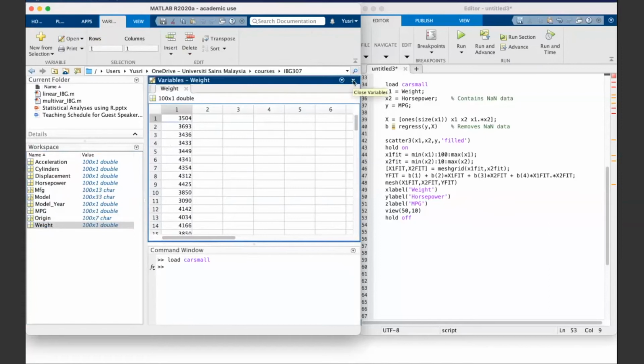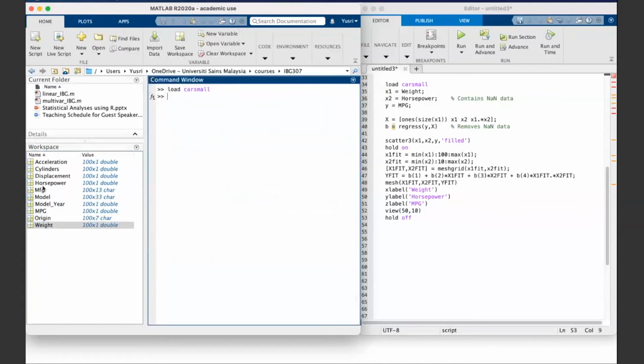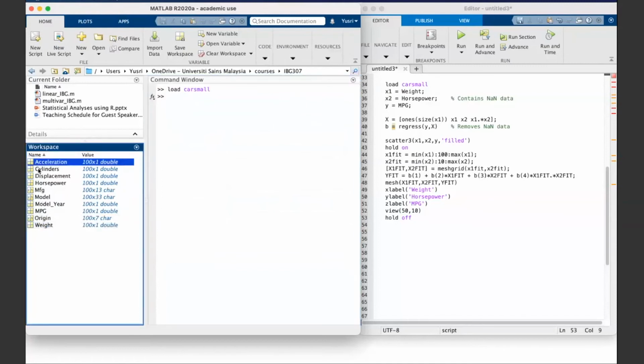But we're not interested in the actual values, we're just interested in using multivariable statistical tools on this data set. And we use it on this data because we have many parameters to test. As you can see, we have 1, 2, 3, 4, 5, 6, and 7. How do I know? Because I look at this symbol here, the matrix symbol, which means that these are data. Well, this is actually data, but these are character data. So if you want to run multivariable linear regression and also linear regression, we have to work with numbers and not with characters.